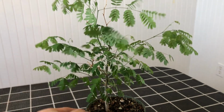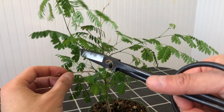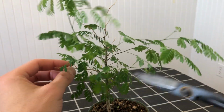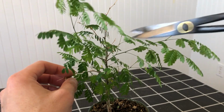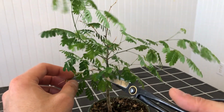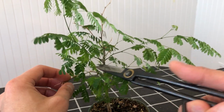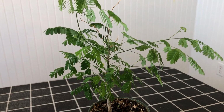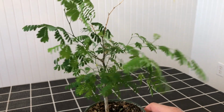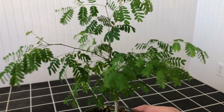And then there's another here. This one here is completely dead. I don't see any green. Actually, no, sorry. There's one shooting out the back here, so I'll take it all the way back. Okay, if I could. There we go. Okay, so I think that's good for the bottom branches.